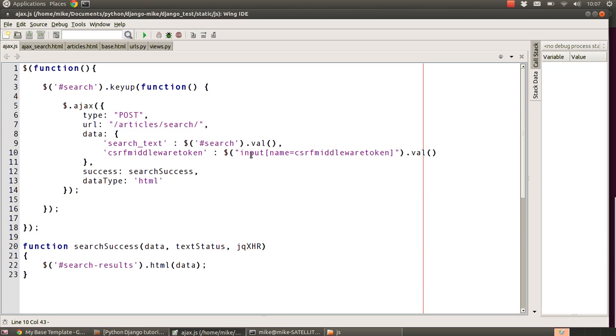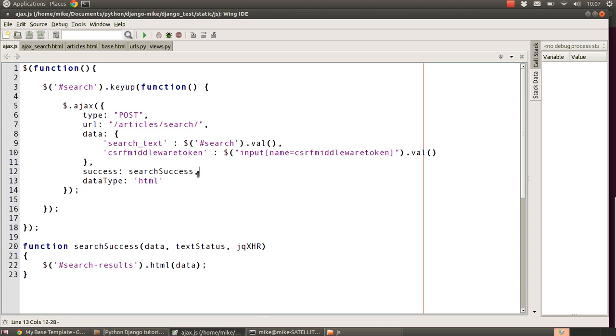So this is our little jQuery filter to say get the input off the page, which name is CSRF middleware token, and then get us the value inside of there. Pass that back inside of this data object, and then just to jump to the end, we have data type, and we're expecting HTML to come back.